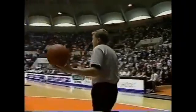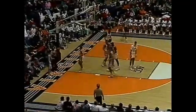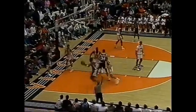Virginia would really like to get the ball down and play in transition, and they tried to that time, but the downside of that is if you're trying to play in transition and you miss, Duke is such a good rebounding team that plays in transition well itself, you're at a disadvantage on the defensive end. And with a guy like Grant Hill, so smooth for a freshman, you can be in big trouble if he's operating 2-on-1.